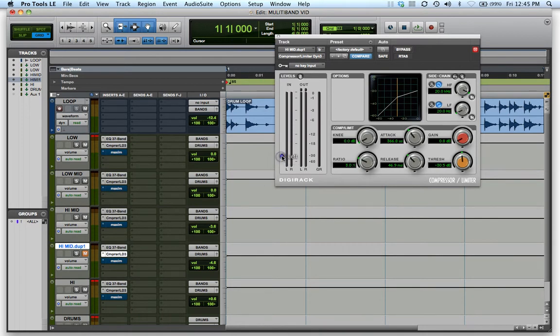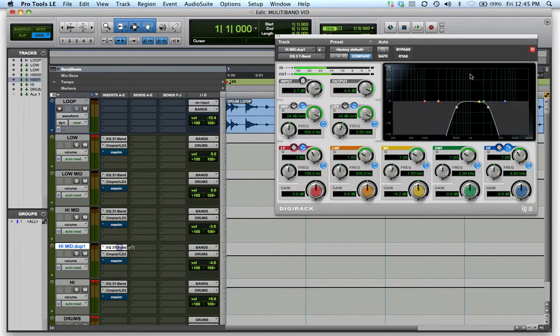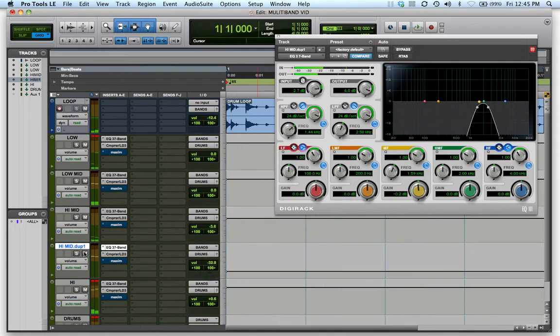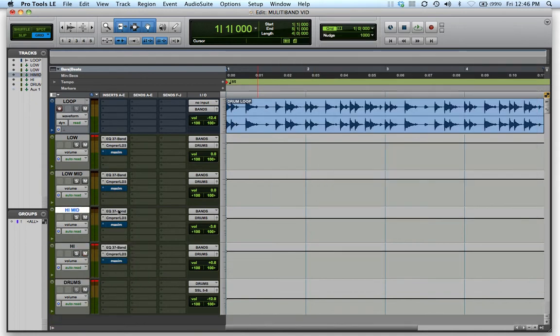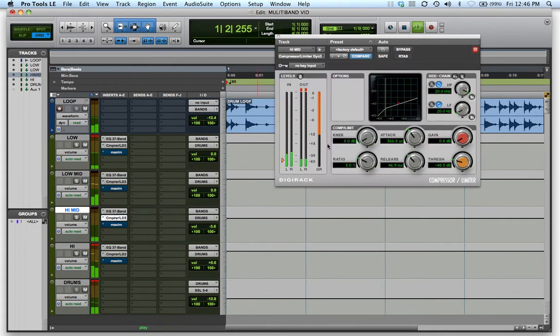So what I'm going to do with this one is take another band of this one, compress it differently, and bring in a little more of that point. I don't know if this is even going to work or if this is going to create phase issues. I don't know what's going on right now. I'm just going with it. Yeah, I totally created phase issues. Anyways, it's a good try. So I guess I'll just have to split the difference here.